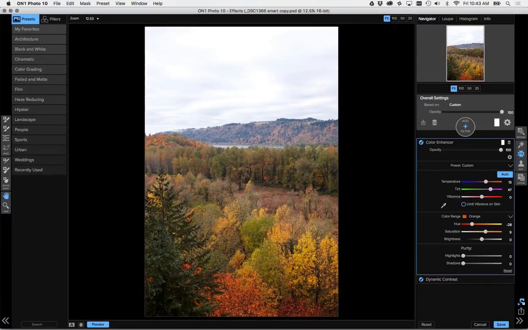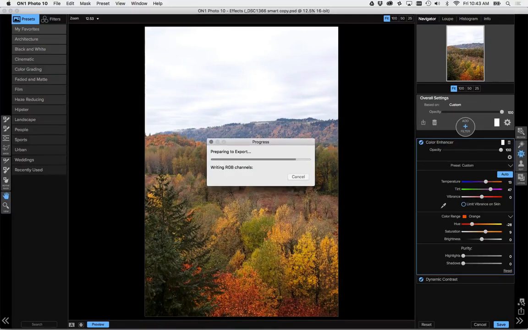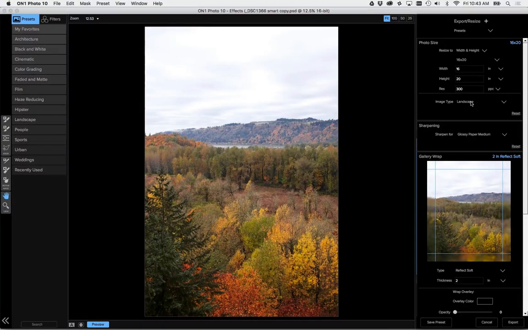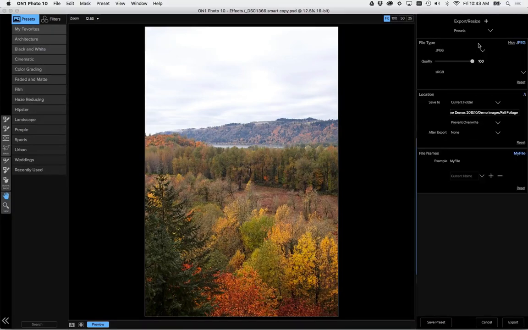It's got to process the image for me, and this happens to be a D800 image, so it'll take a second to process it. There we go. Now, I'm just going to reset everything in here. If I wanted to add a watermark, first I'm going to pick the file type I want. I want to make a JPEG, and I'm going to use, let's say, 80% quality on the compression.